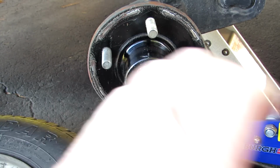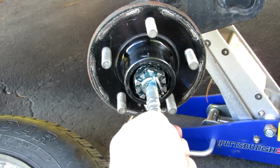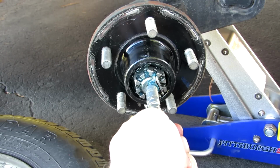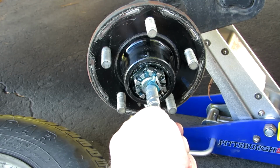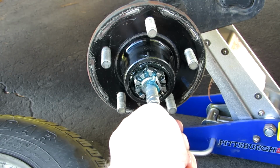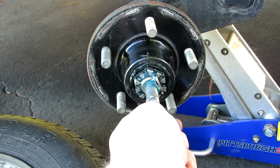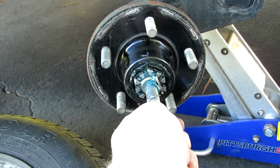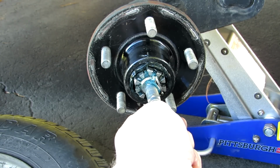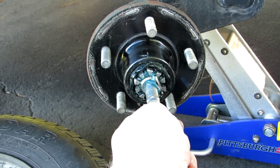Pump it up. Can you see the grease coming out of the back above the nut? See it moving? That's what we want. It took a lot of grease to get that to come out like that. But you may empty a grease gun on an axle that hasn't been done before. But you see that grease coming out of there? That's what we want. You don't want it coming out the back, you want it coming out the front. But that's the old grease, and you're putting new grease into the bearings, and you're forcing the old grease out.